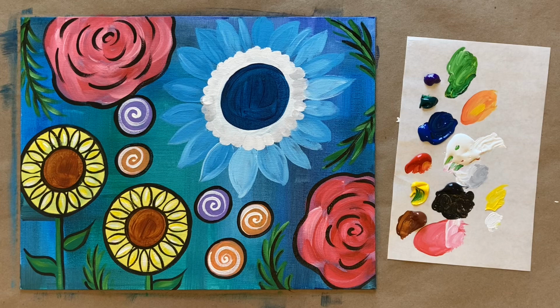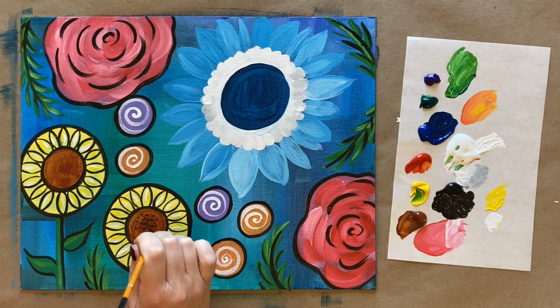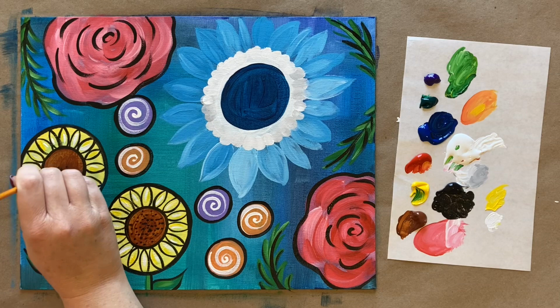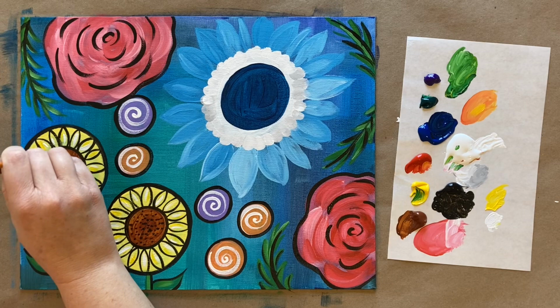Okay, and then in the center here, we're gonna take a little bit of black and we're gonna create some dots for the center of those sunflowers, all those beautiful seeds. You can use the front of your brush or the back of your brush. Try it out and see how they feel. And just getting that all in the center here, both of my sunflowers. Lots of little dots.